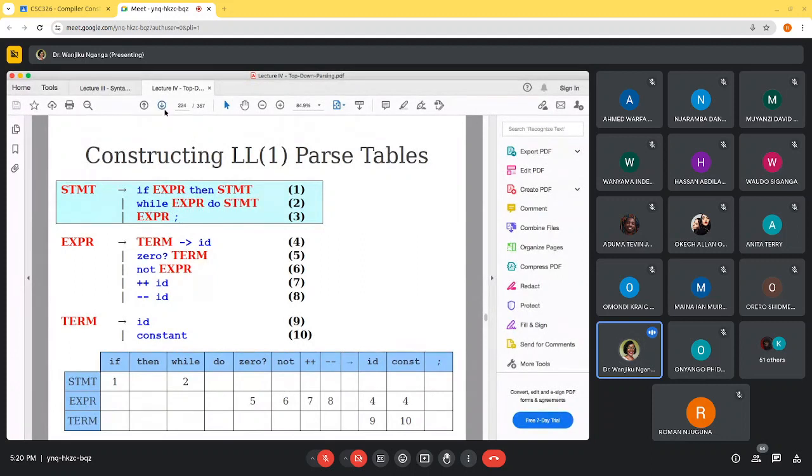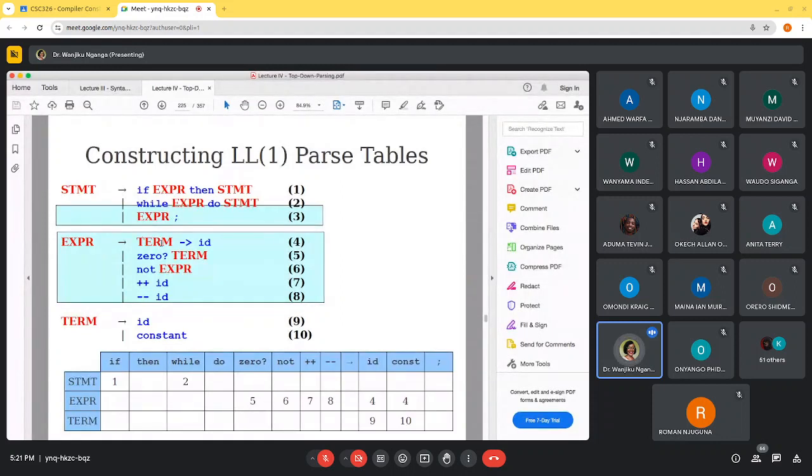Okay, so you would be looking through like that. You take expression, which can be written as term or 0 plus, and so on. So if you start with the ones that are already this, then wherever we have a 0 or a plus plus or whatever, the production that can give us that is expression. So we are going to have entries of number 3. But if you're rewriting statement and you see a 0, out of the 3 productions for rewriting statement, you can only choose expression. That is the only way you can ever get a 0 from statement.